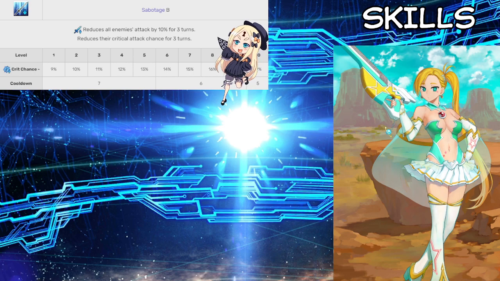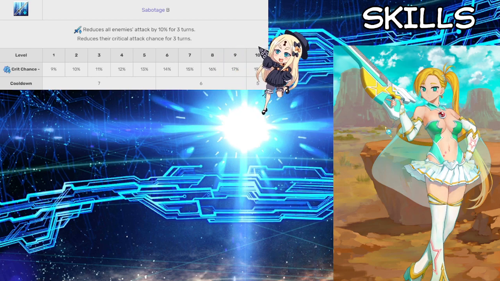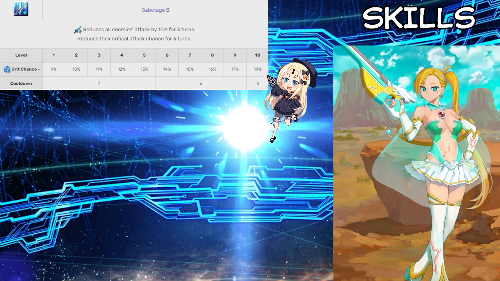This skill isn't that amazing. As I've said before, debuffs can be resisted, so they're not as good as buffs in general. On top of that, these debuff numbers are overall pretty darn low. A 19% reduction to critical chance isn't that amazing.